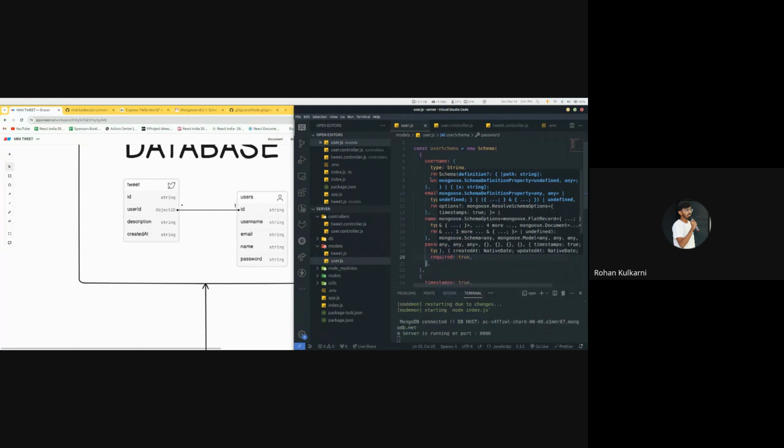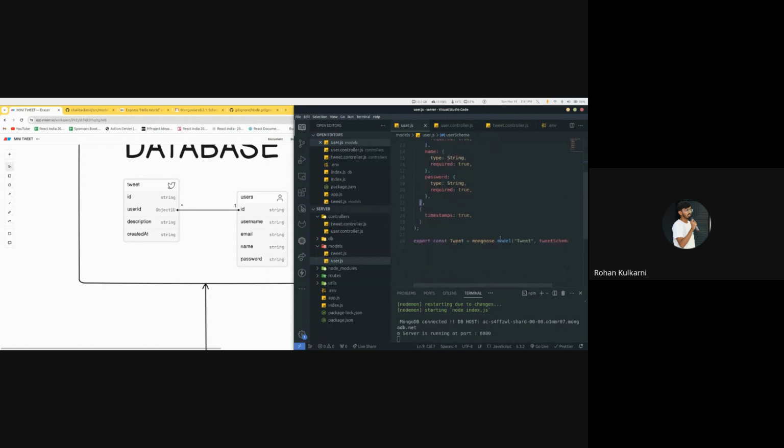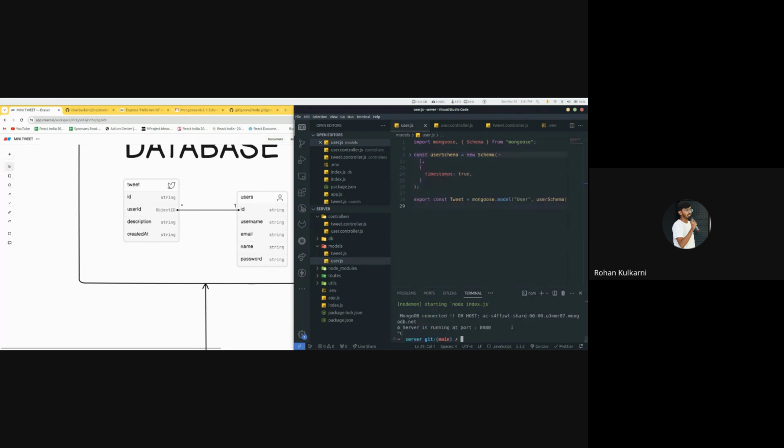Okay. तो ये हमारा यूजर मॉडल रेडी है. हमें यहाँ पे यूजर डालना है. Okay. Cool. Now let's restart our database and check is it working.